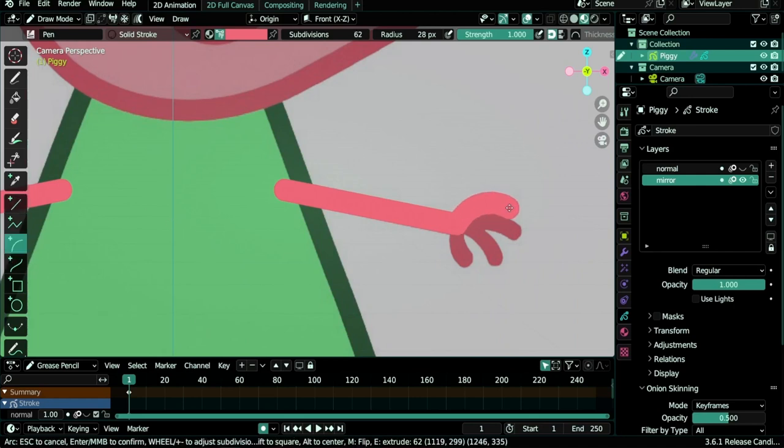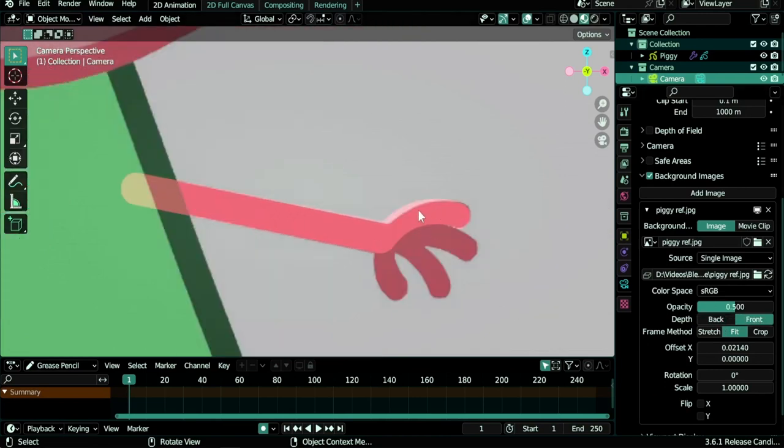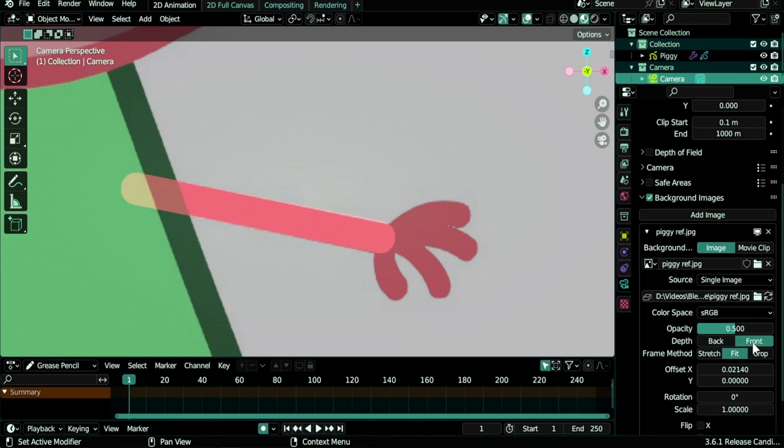So one arc here. Let's do G and move it a little bit here so that we can see the thickness, and do F. And I think this is good. And then G again, and like this. So middle mouse button. You can also go to the camera and change here in the background image settings from back to front. And here you can see our background image in front of our strokes. So maybe you should do Control Z. Yes, remove it. And then back to the camera. Again, put it in front.